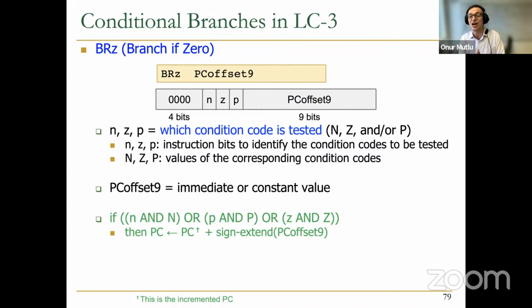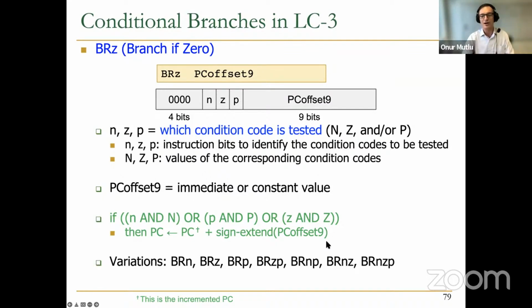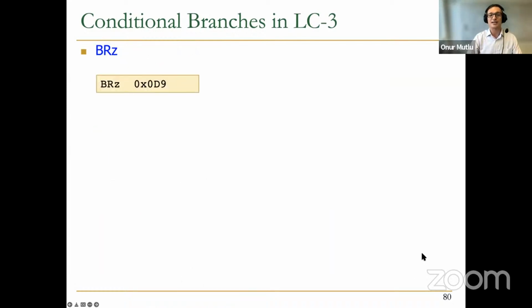In LC3, there's a jump register instruction, for example. You do branching, and based on the branching, you execute a jump register instruction. The jump register instruction enables you to specify the value of an entire register and put that into the program counter. So that's an excellent question. There are other instructions that you have to use. With this instruction, you can only jump so far away from the program counter. So as you can see, there are variations depending on which condition codes you test. So let's take a look at branch C.